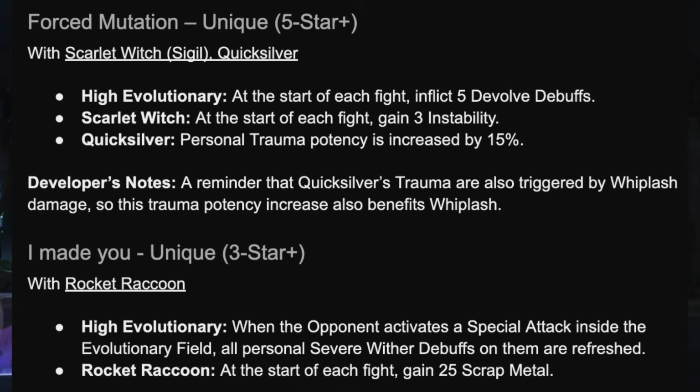First up, Forced Mutation with Scarlet Witch Sigil and Quicksilver. Fun fact, this synergy functions even if you think that this was a dumb editorial decision in the comics. For High Evolutionary, at the start of each fight, inflict 5 Devolve debuffs, so you get them for free. Scarlet Witch gains 3 instability, so just ramp for both of them, right? And then for Quicksilver, personal trauma potency is increased by 15%, so you deal more red numbers, kind of what Quicksilver is good at. It's also important to note that this trauma potency increase does apply to the bonus that Quicksilver gets for his whiplash damage from his personal trauma. It was coded to account for that.